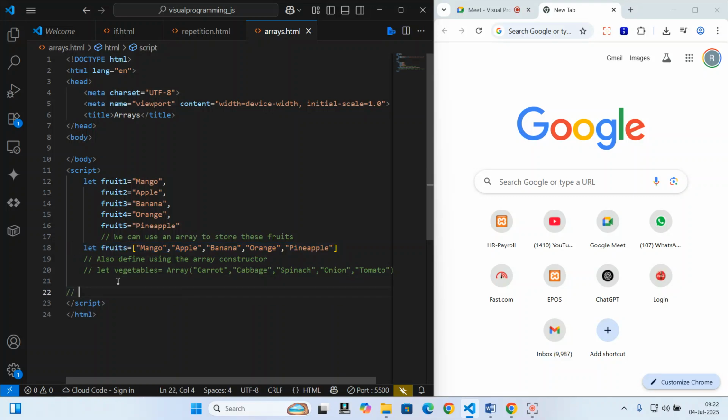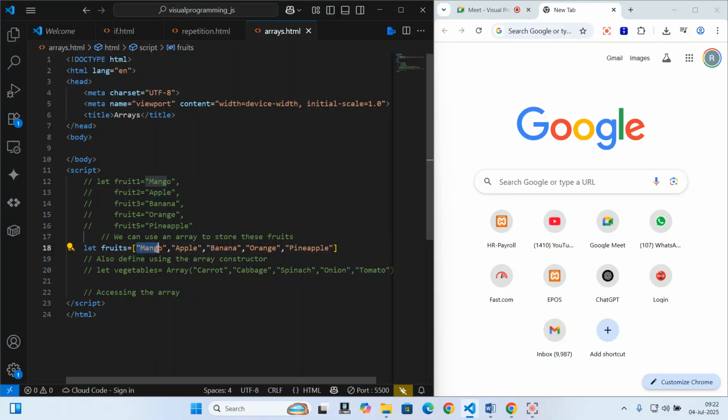So accessing the array variable. If I wanted to access the array variables, these are elements in the array. So I'll just mask this. As you're looking at these arrays, elements are indexed. So fruits has mango, which is index 0, apple, which is index 1, banana, which is index 2, orange, index 3, and so forth. So the elements in the array are indexed in terms of where they are positioned.